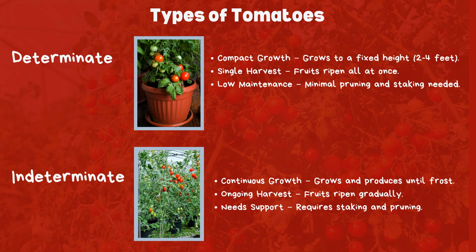So for tomatoes, tomatoes is a little bit different than peppers. With tomatoes, there are different types of tomatoes. They're very, very different types. And when you're planting, you need to consider your space. What kind of space do you have to accommodate the type of tomatoes you would want? Now, talking tomatoes, there are two main types of tomatoes. They are the indeterminate and determinate.